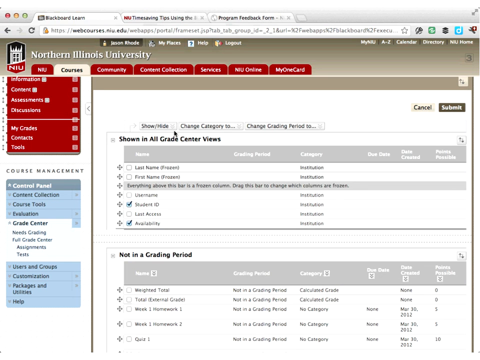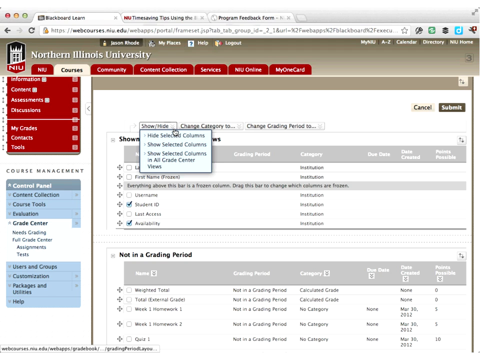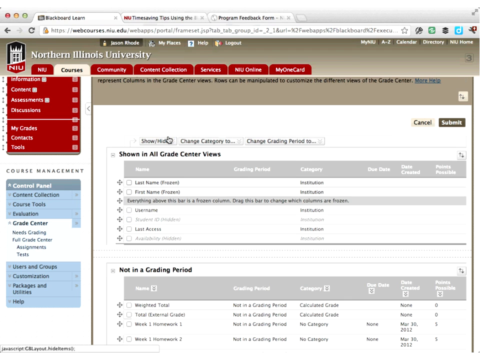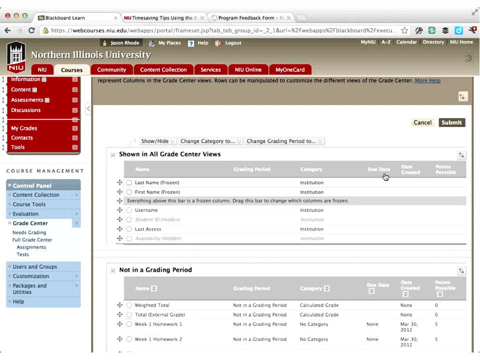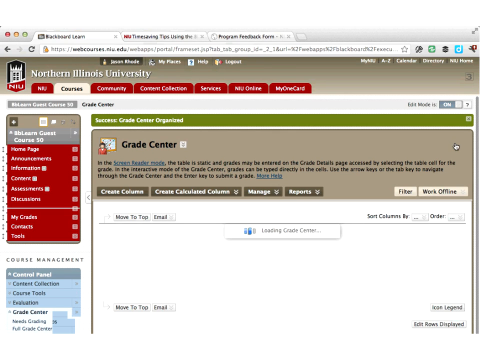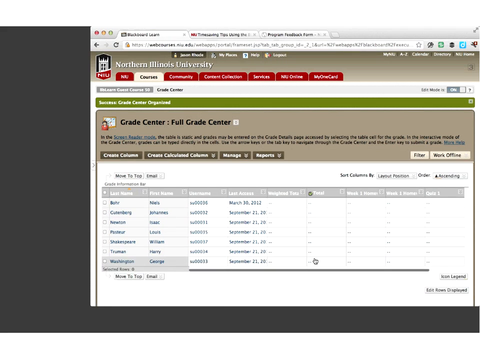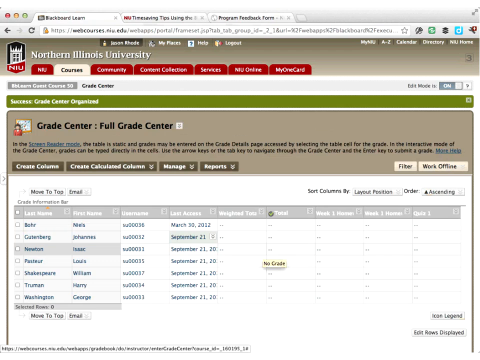We've checked those two boxes, and there is an option up here to show or hide, and you can hide selected columns. If you had multiple columns to hide, you could check them, and then I simply click show hide to hide that column. Now you notice that it's hidden. It's grayed out. If we click the submit button and go back, it brings us back to our Grade Center, and now if I collapse the menu down again, those columns have been removed.